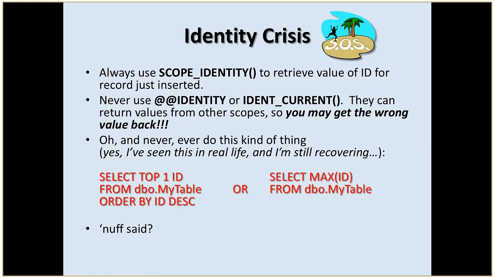Never use @@IDENTITY or IDENT_CURRENT. Who knows why? Well, it's right here, because they can return values from other scopes. So guess what? If you use that, you may get the wrong value back. Okay, somebody goes to your online store and they order something, right? And they pay for it, and it goes to somebody else. Would that be a good thing? No, generally not a good thing. But that's what could happen conceivably if you use these, because you can get identity values from other scopes.